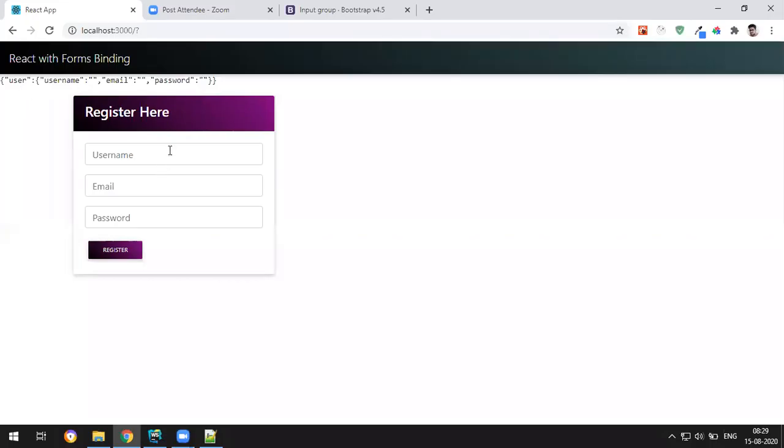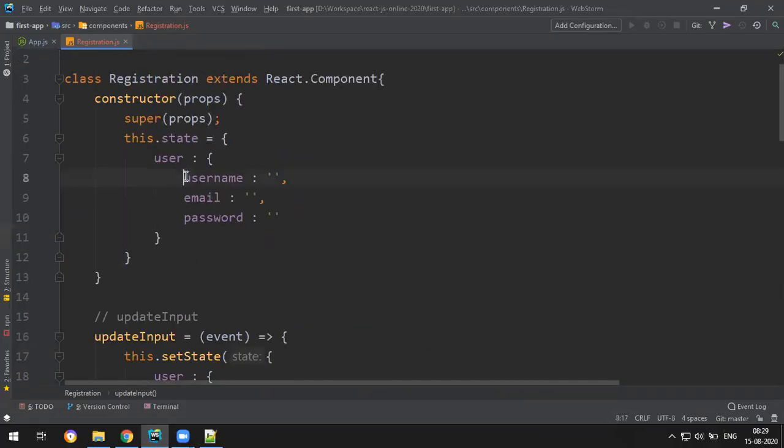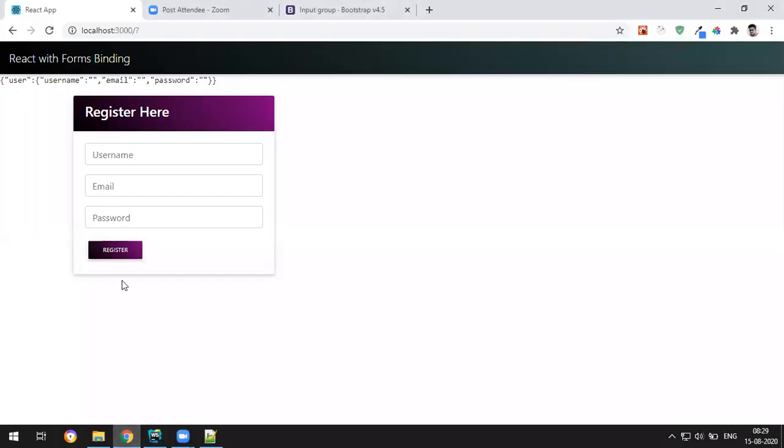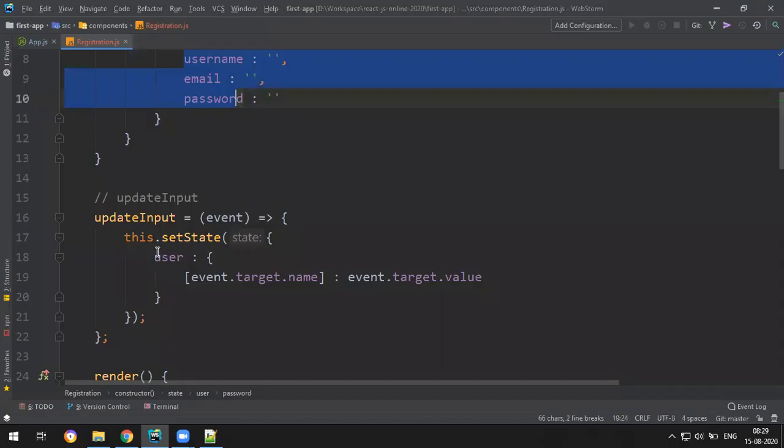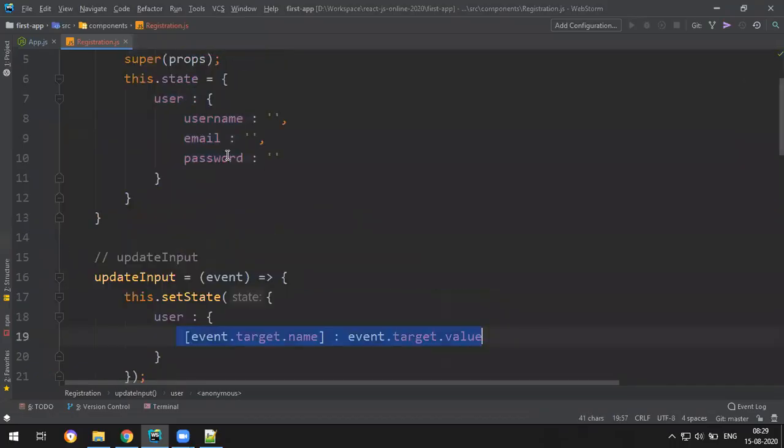Yeah, so I have it. So when I type n, you get a problem. See, if you create properties, username and password, directly inside the state, it updates automatically. But if I take the properties inside some other object of state, then when I am typing, see, three things are there in the user. When I am adding one, the others are gone. It is not keeping all the properties. I'm only updating that property, and all the other properties have gone.